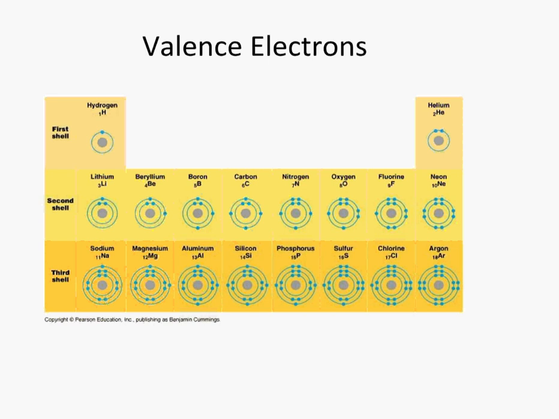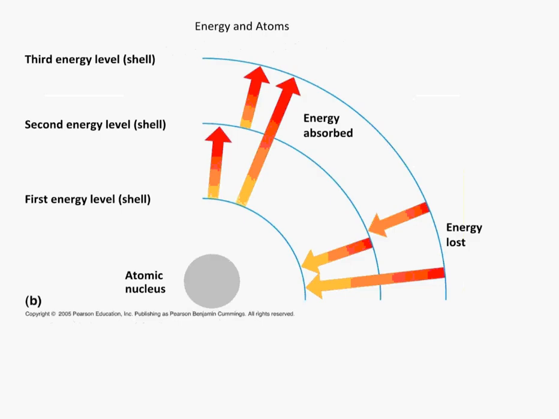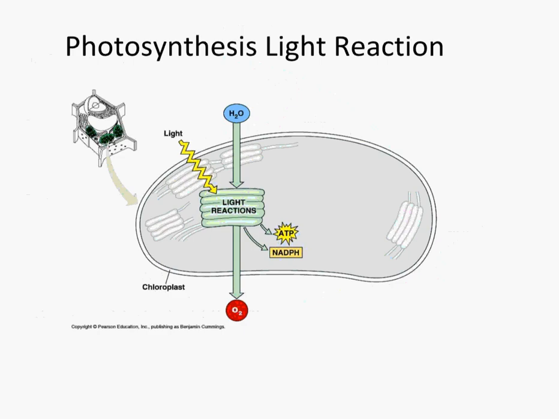a lot of energy. And so if you take magnesium, for instance, it has 2 electrons in its valence shell. That's going to be important as we look at this reaction. As more and more energy is given to that magnesium, those electrons are going to get further and further away from the nucleus of the atom, causing it to eventually let go of those electrons more readily. And so here's the light reaction for photosynthesis.